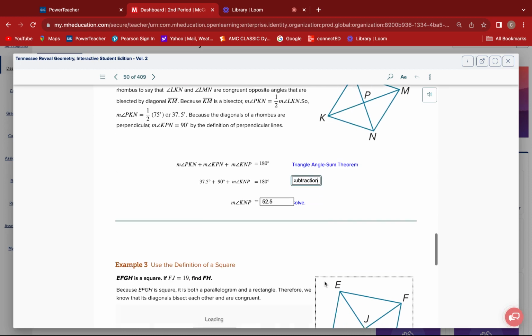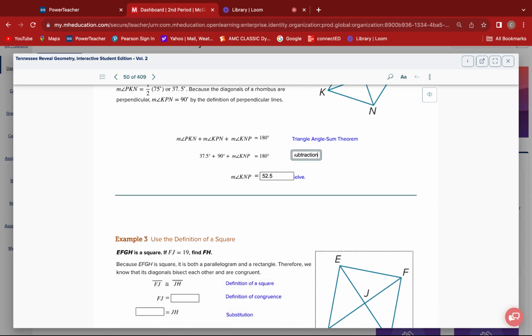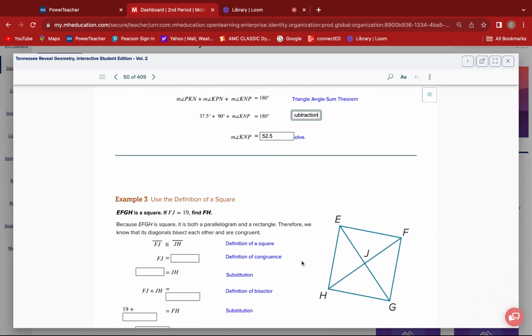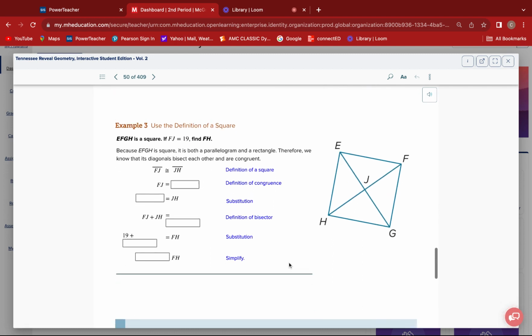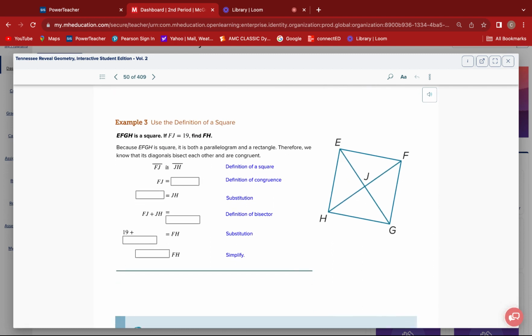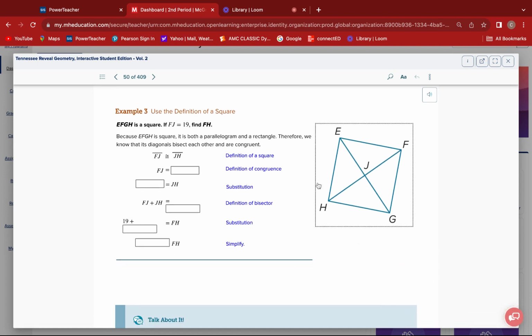All right. Looks like that's all they're doing for example number 2. So let's mosey on down to example number 3. I'm at the bottom of your page. Again, still on page 438 of your workbook. All right, so we got a square. Okay, so this is what you need to know about a square. It is both a rectangle and a rhombus. It has what I explain to my students, attributes of both its mother and father.